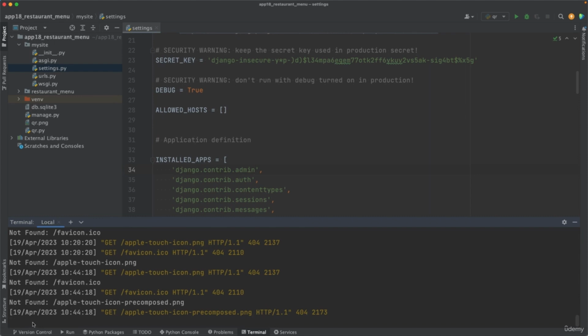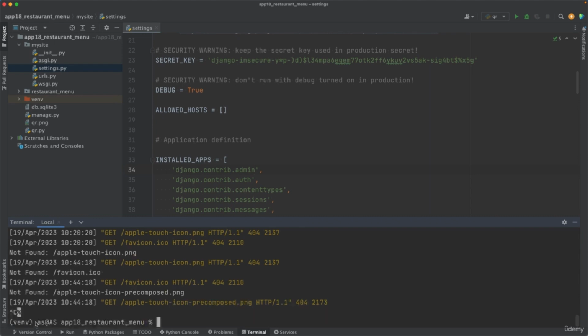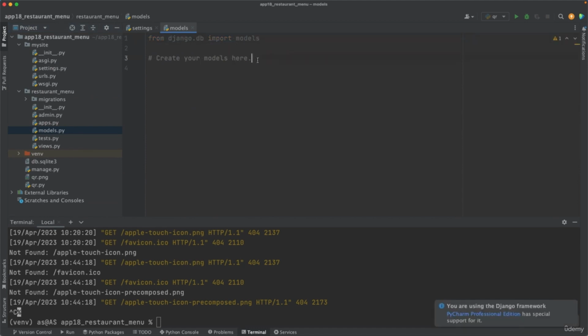I'll just stop the app, go to the terminal, press Ctrl C to stop your app from running. And then you want to go to the restaurant menu directory and then double click on models.py. And we want to create the model in here. As I explained in the previous app of the course where we used Django, what we do is we write a class, so let's call this Item, models.Model, so this inherits from the Model class of the models library.